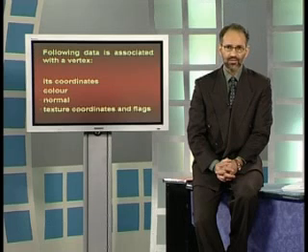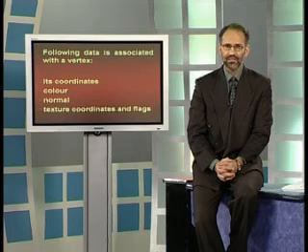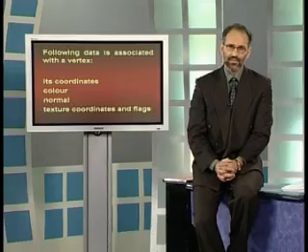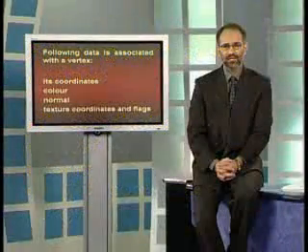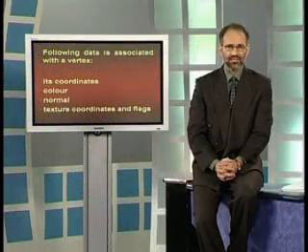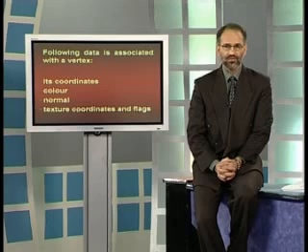Vertex data would also include the information of a normal on that vertex. आपको याद होगा कि जब हमने बात की मुख्तलिफ तरह से लाइटिंग और शेडिंग के हवाले से, तो हमें किसी जगह पर सरफेस के ऊपर नॉर्मल और किसी जगह पर वर्टेक्स के ऊपर नॉर्मल को लेकर के अपनी प्रोसेसिंग को आसान करने में मदद मिली. So normal on a vertex is another important part of the vertex data or data associated with a vertex. Texture coordinates और flags.